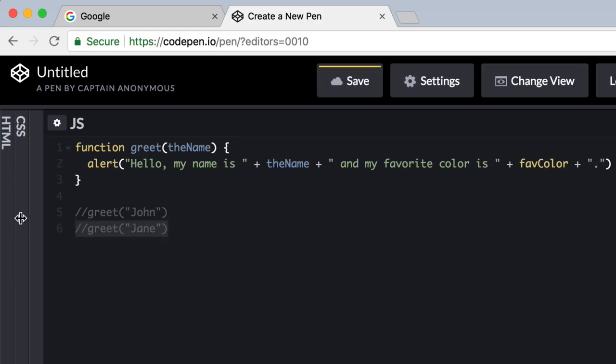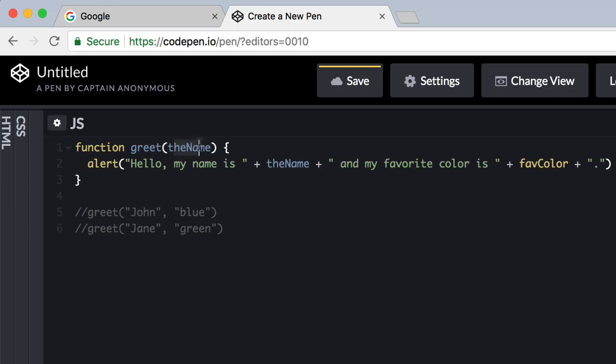Well, down in the function calls, when we say greet and give it a value of John, after the quotes we can just say comma and pass along a second argument. So let's say John's favorite color is blue, and then with Jane after her quotes, comma, and let's say her favorite color is green. Now if we're including two arguments when we call the function, we want to be sure that we include two parameters up in the function definition.